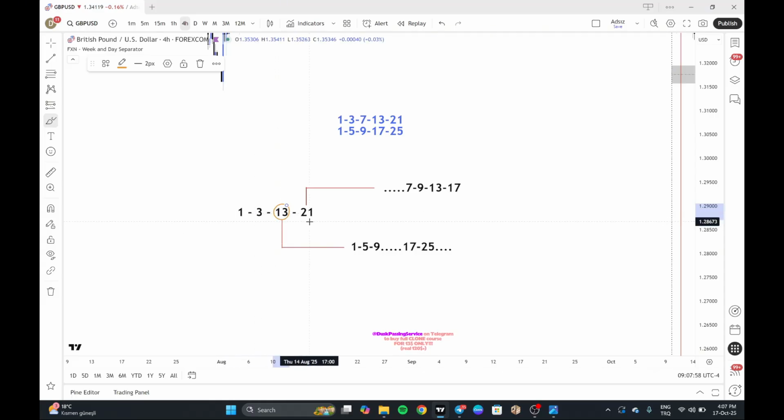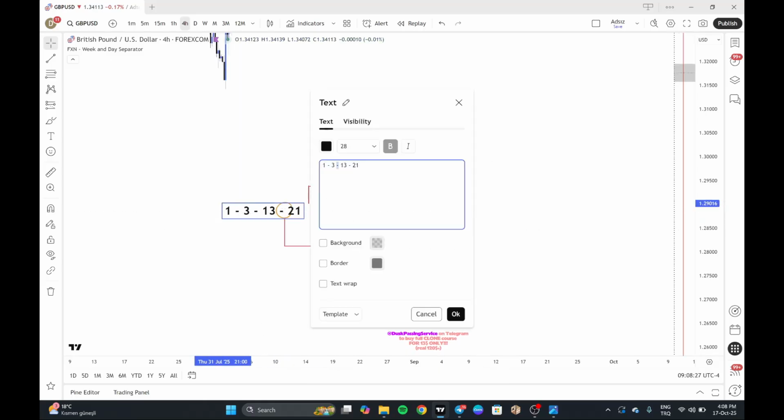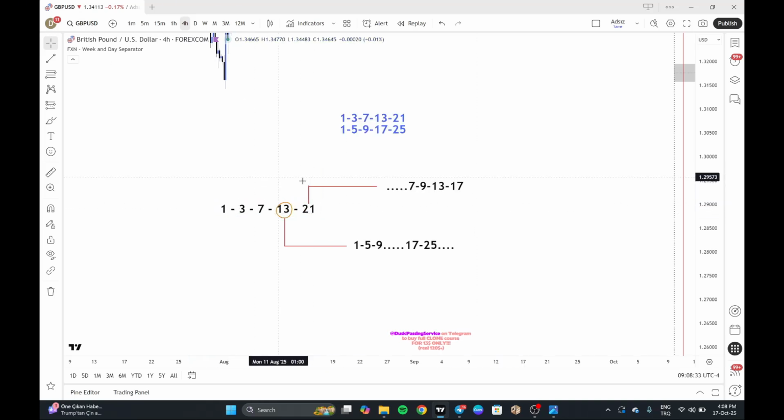A component, yeah, component, we can say component. So we have the component of the sequence, the third component of the sequence here. I forgot 7 here. Just a second. Yeah, the fourth component of this sequence is 13.